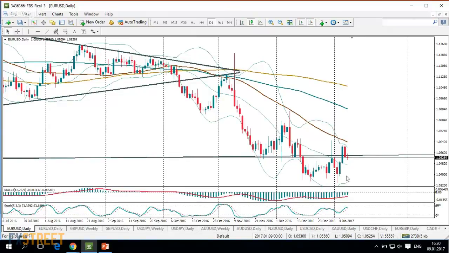All in all, European economic data were rather positive so far. Data released in Germany today showed that the nation's industrial production is good, and all in all, the leading economy of the euro area is in good shape. Inflation expectations are rising, unemployment is low, and the dynamics of industrial production is rather good.